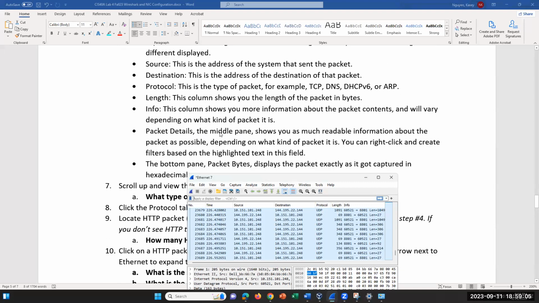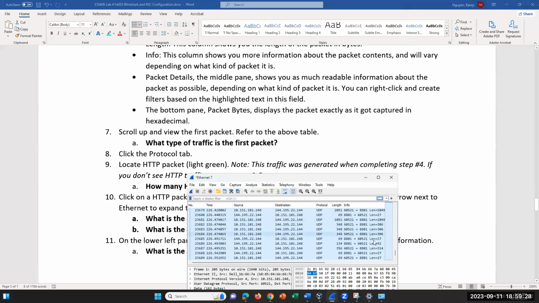So what we're going to do is look at the middle pane, which is this part, to look at the packet information. It's just like you put the camera and look at all the cars that pass by, but now you're going to look inside each car. Who's in the car? What are they wearing? So we're going to look at the packet information and the bytes.